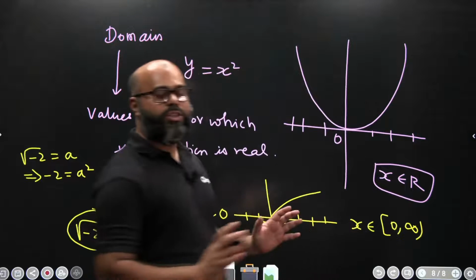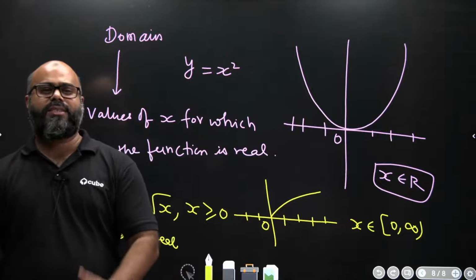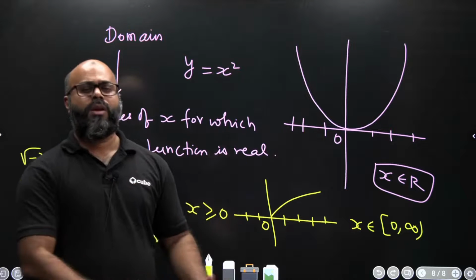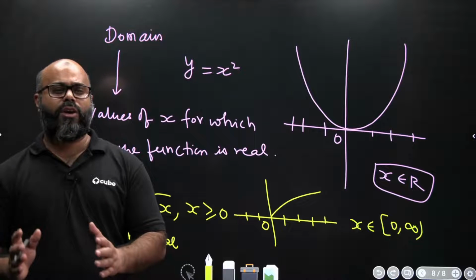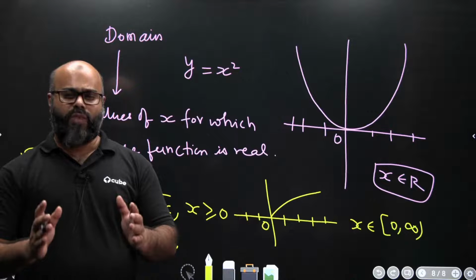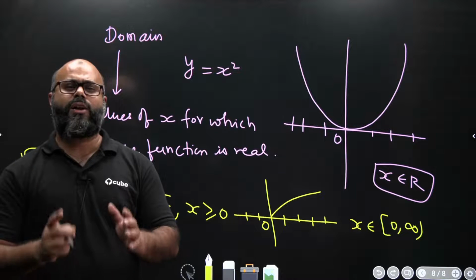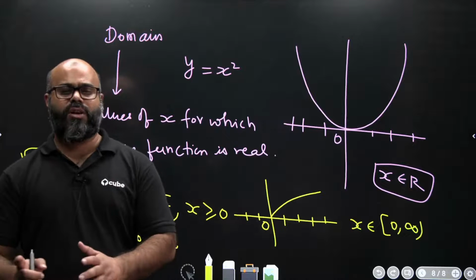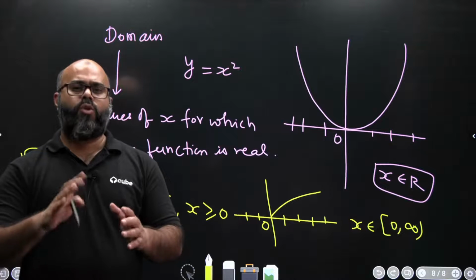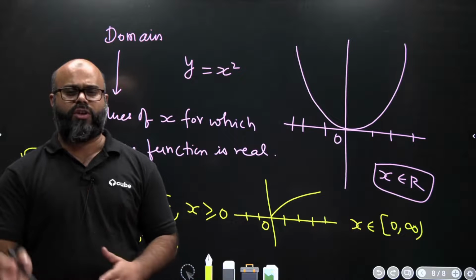One thing is the definition of function. What is the definition of function? Each element of set A is uniquely mapped to set B. What is the graphical method of finding out whether it is a function or not? We will draw a line parallel to the y axis, and if it cuts the graph at only one point at all places, then it is a function. But if it cuts at more than one place at any point, then it is not a function.